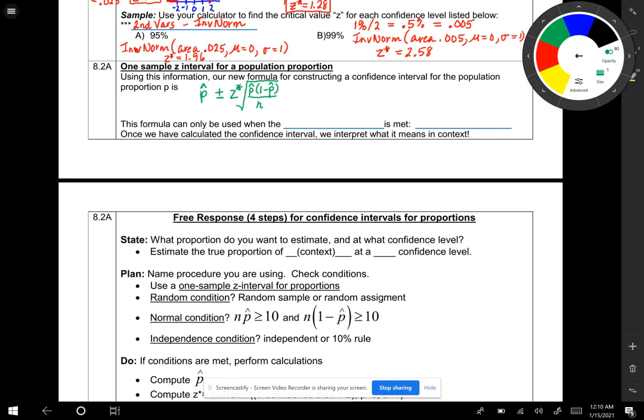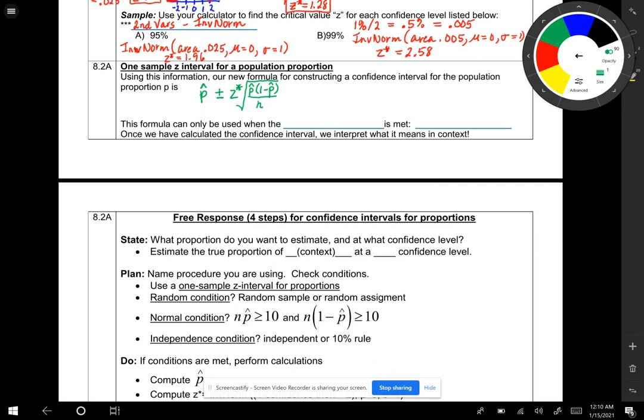Now, the standard error is on your formula sheet, but the Z star and the P hat aren't. So you're just supposed to know this is how you calculate the confidence interval. But it's not that bad. If it's talking about proportions, our statistic is P hat. If it's talking about means, it's going to be X bar. And of course, I'm not going to tell you what the critical value for means is going to be, but for proportions, it's called the Z star.